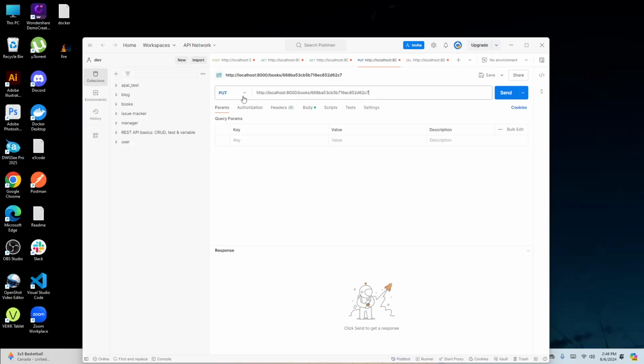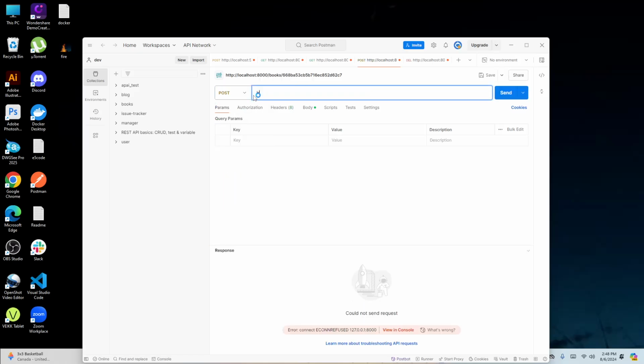So if I just change this one to POST, and this will be http://localhost, right, localhost, port 3000. I mean, that is what we have access to.